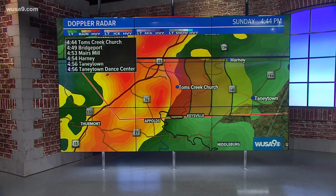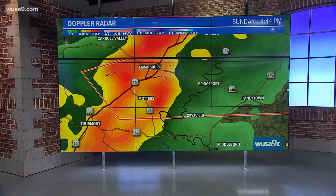Again, moving east at 50 miles per hour. This is a fast-moving storm. It will not last long, but get in your safe space immediately. That includes a basement or an interior room with as many walls between you and outside as possible, just because of this potential severe thunderstorm that could be producing a tornado. Again, this is radar indicated from the National Weather Service, and this warning is until, I believe, 5 o'clock p.m. So it's a fast mover. It's not going to last a very long time, but there's the warning there.